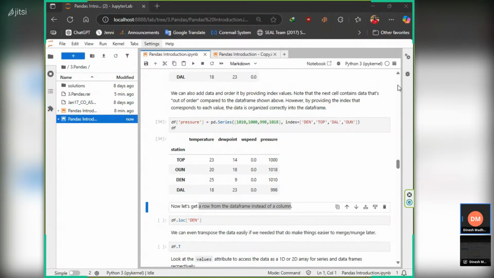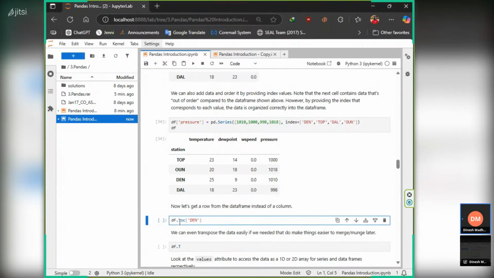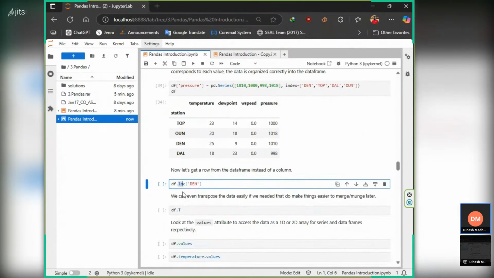For that, when you are going with a data frame, we have a specific thing called loc. That means df.loc, and then you can give the index name of that specific row. So I am saying df.loc, then DEN.